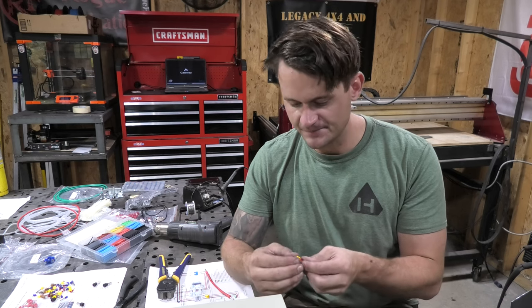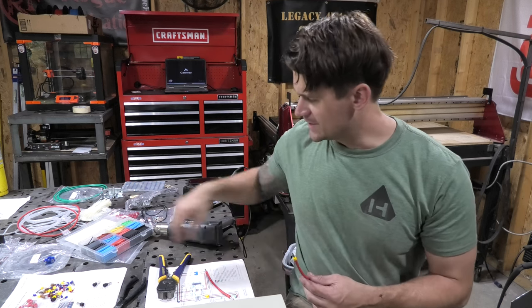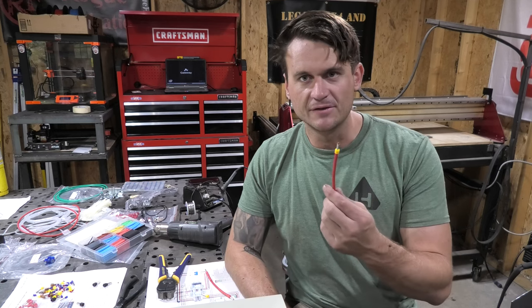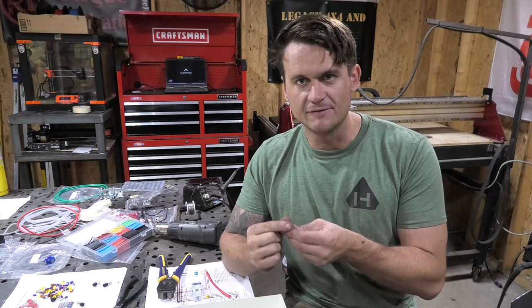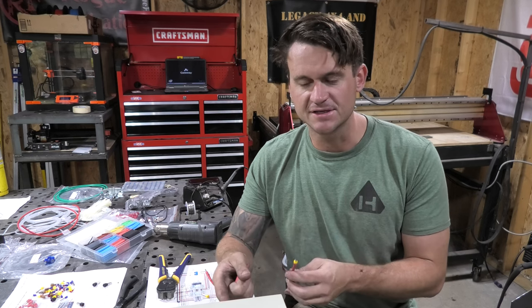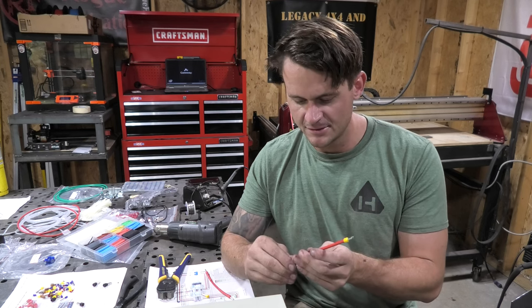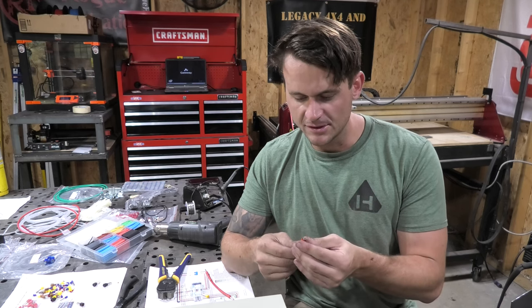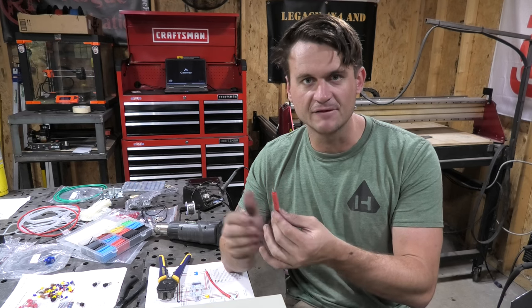Anyways, the way I like to do these, which I did learn when I was building my CNC, and this isn't included in the kit, so you'd have to buy this separately if you wanted to do this, I like to put on the little cap, and then I put some heat shrink around the end of it as well, just to kind of cover it up and make a nice tight clean seal. And I think it gives a cleaner appearance for the wires when they're inside the box and just in general. So you put the cap on, run your heat shrink up to it like so, and then when you heat it up, it'll make a nice tight and clean kind of wire end piece, so to speak.